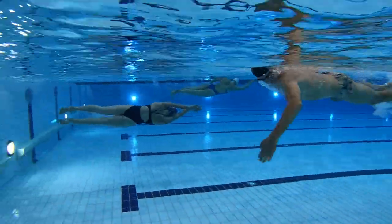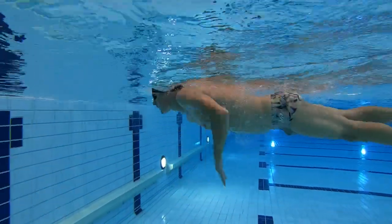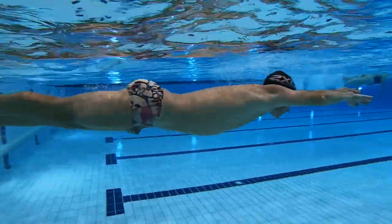You need more efficiency and you need more strength. So I've been working with the same coach, Ron Jacks, at Pacific Coast Swimming for over 10 years now. He specializes in open water swimming. He's worked with Richard Weinberger, the bronze medalist at the Olympics in 2012 in the 10K open water swimming. So I've got a lot of expertise coming from him, and I've really enjoyed his perspective on open water training for triathlon.